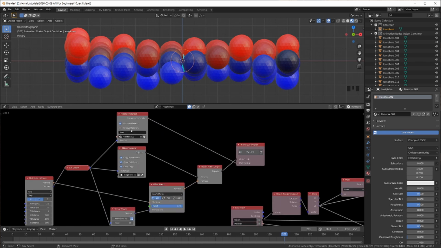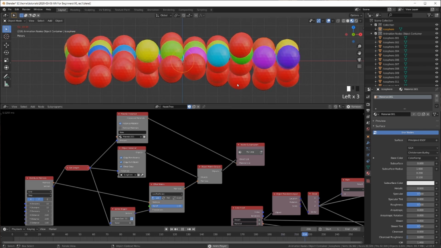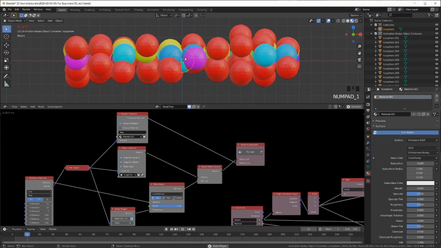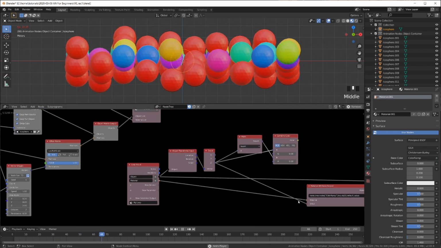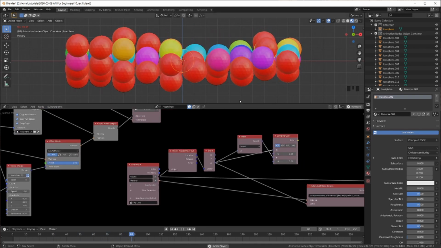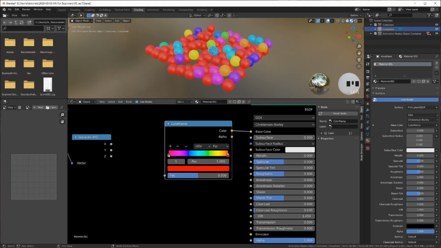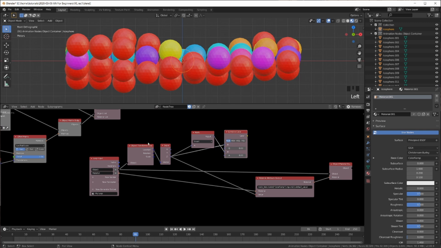Let's reset our materials quickly. So switch this on and off and then hit play. And you can see we have rainbow colors for everything above 0 and basically just red for everything below 0. And that's of course because the shader here, this color ramp goes from 0 to 1. So you can surely think of something to plug in here to change the math around and fix this.